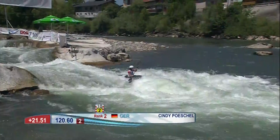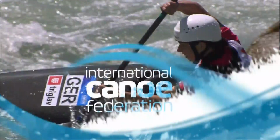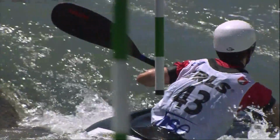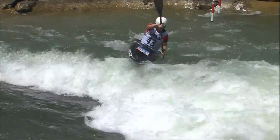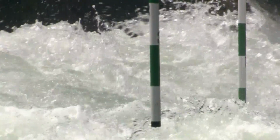Yeah. So it is Martina Wegman of the Netherlands who still is leading the way. And that's a respectable time, 99 seconds. And depending on how the paddlers still perform, then we could see that certainly in the top half of the final. Yeah, for sure. I think Martina will be pretty safe. She might be quite close to the podium because we're seeing a lot of people having trouble in gate 5, 6, 7. They're really not easy to navigate, especially under this kind of pressure. I think also because the water changes here so much, being able to read and adapt to what's happening in front of you can be really difficult here.